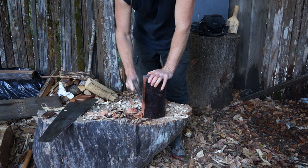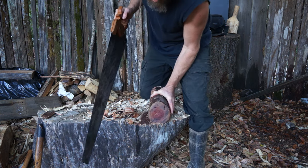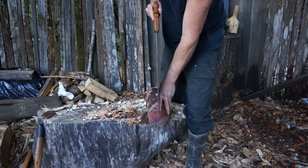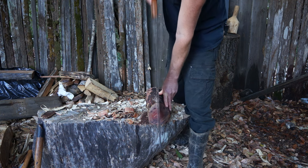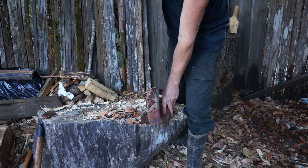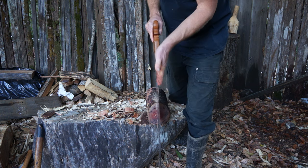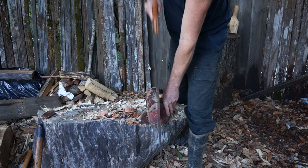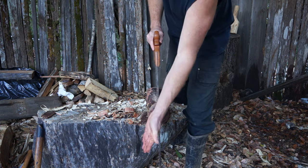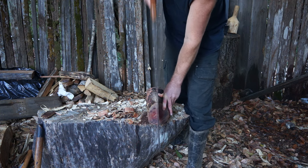Because I'd done that for like 1,000 hours before. Find a place where it sits. I'm going to aim right through the center there. I'm going with gravity, so I'm letting vertical perpendicular gravity here dictate where the cut goes, rather than trying to force it to one side and then maintain that against gravity through the whole cut, because this is just way easier.